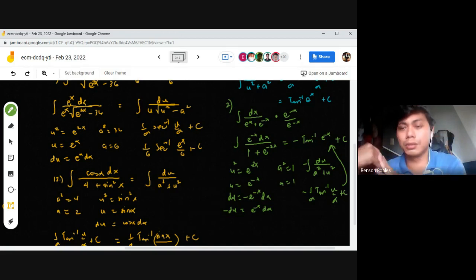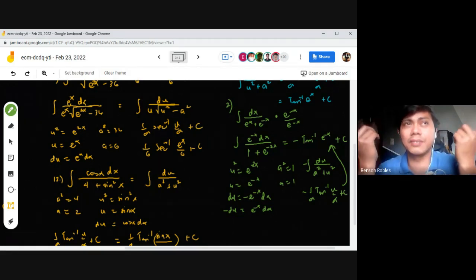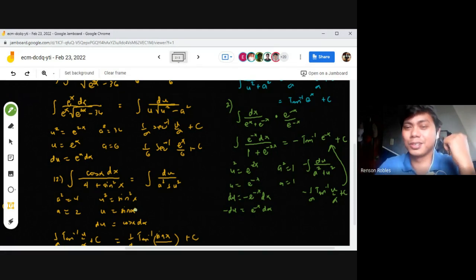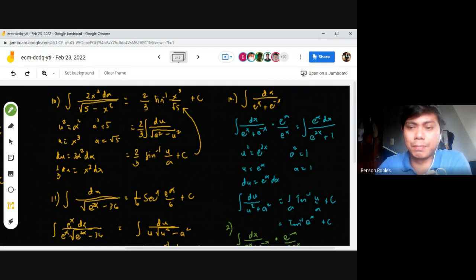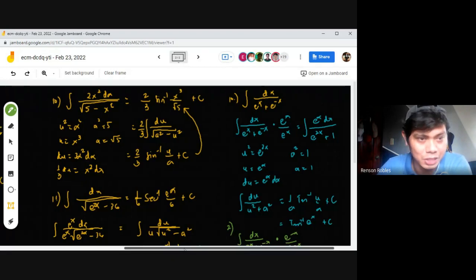You can do this, you can do that, so that you can easily identify the process that you cannot do on this form, no? So ito yung mga process na hindi nyo pwedeng gawin kapag binigay yung mga forms na ganito. That's why, as you can notice, yung set of examples ko are grouped into similar kind, di ba? Hopefully, napapansin niyo yun at na-appreciate niyo yun, di ba?